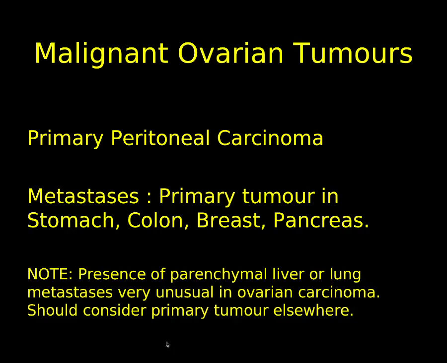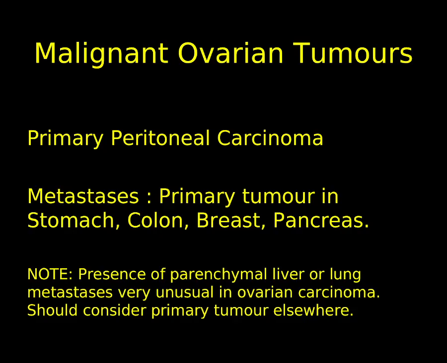Just going to mention primary peritoneal carcinoma, which we touched on earlier. You can get a carcinoma which disseminates in a relatively similar manner to primary epithelial ovarian tumours arising from the peritoneum without a primary ovarian mass. And you might see this sometimes on a CT scan. A patient comes in, we have a CT, there's an omental tumour present throughout the abdomen, but there's no clear ovarian mass, there's no clear evidence of a metastatic site. Often this is a primary peritoneal carcinoma.